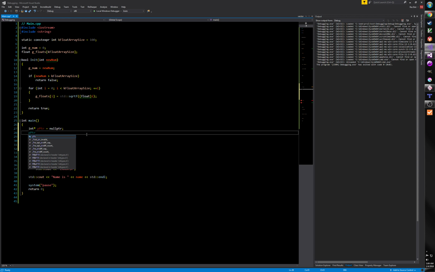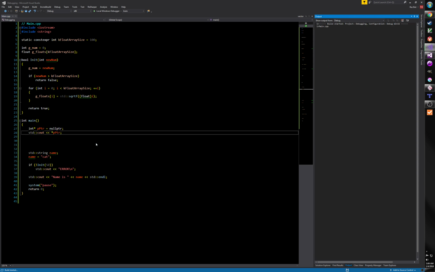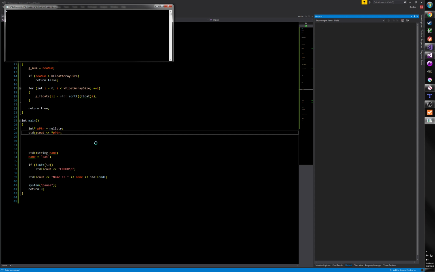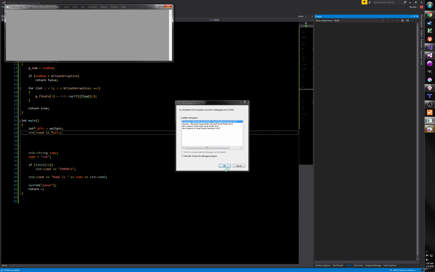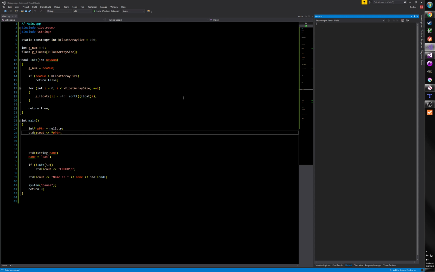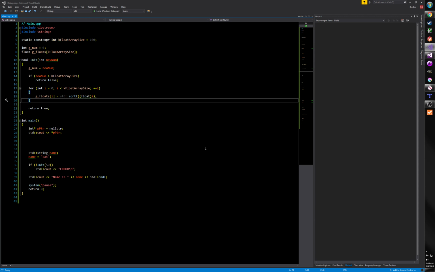And then let's say that I try and, you know, cout star p pointer. Right? This is gonna die. This is gonna crash because I'm trying to dereference a null pointer. It's a classic crash. So if I run this normally, what I get is a crash. This doesn't help me. Now I can go debug the program and I can usually figure out what's going on there, but that seems terrible.